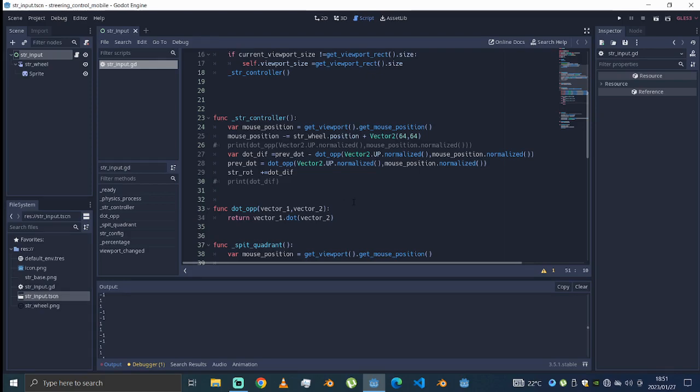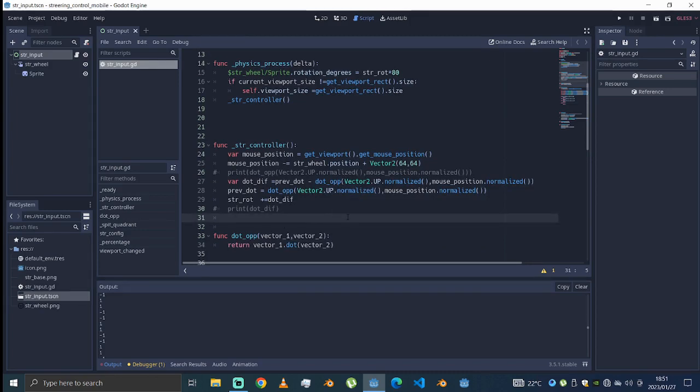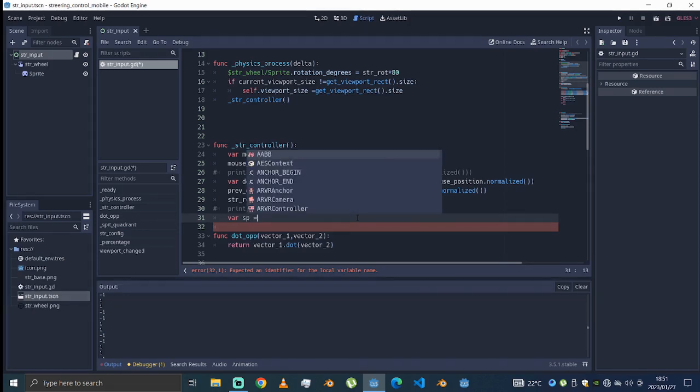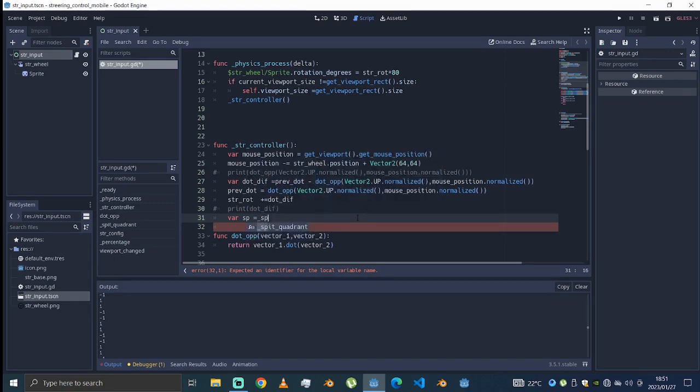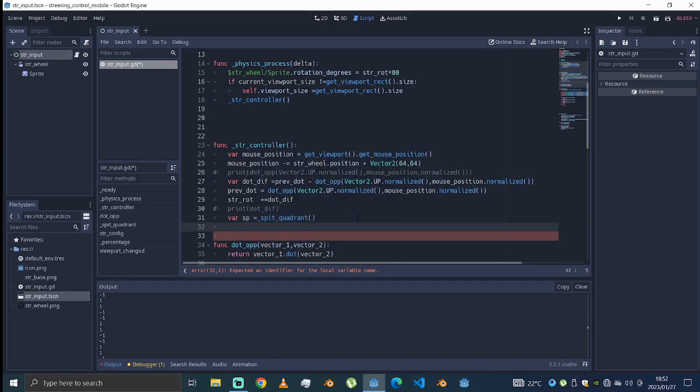And then we're going to use our speed quadrant on our steering controller. Remember, we'll introduce our variable sp equals speed quadrant. Then we're done.